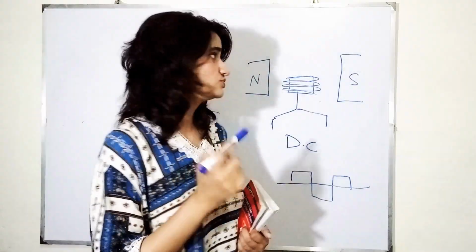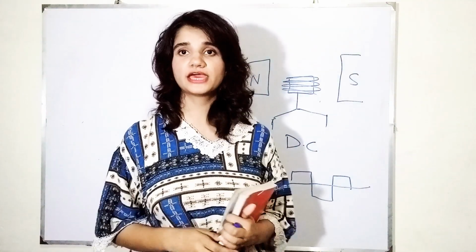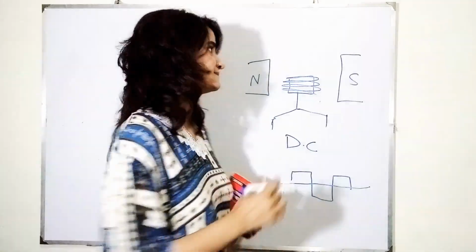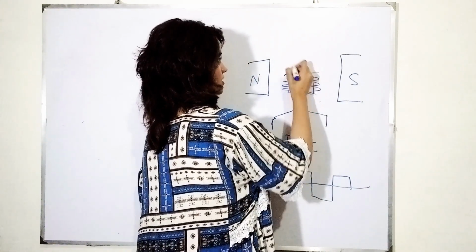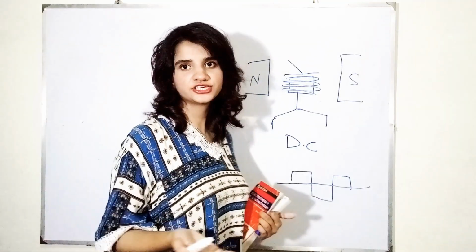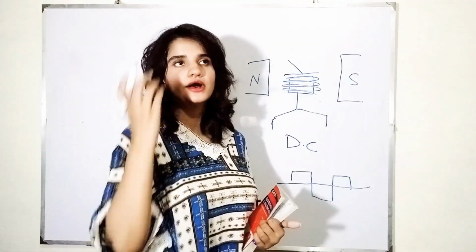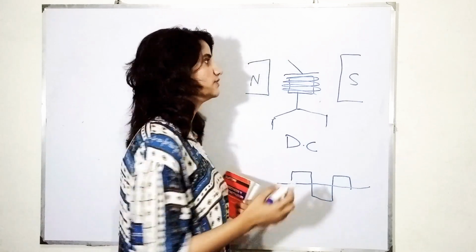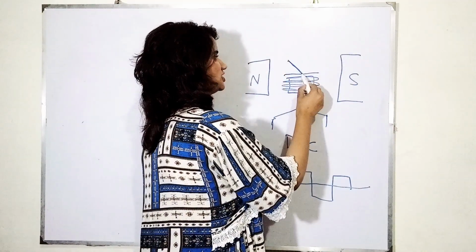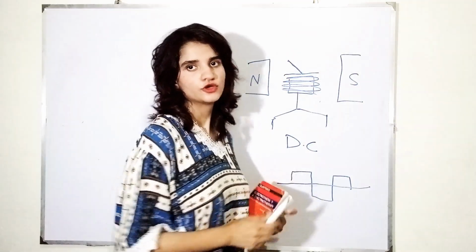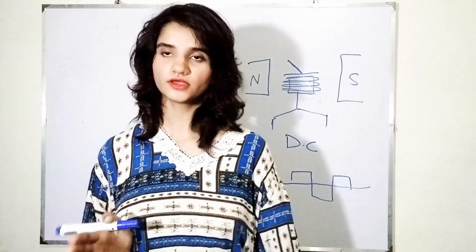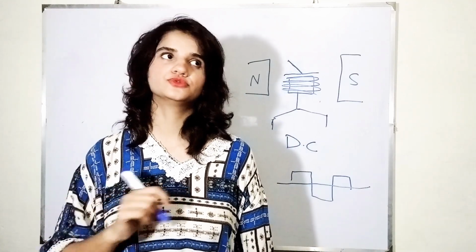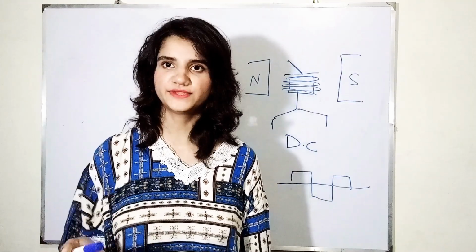And another thing to tell about that, how it can measure the intensity of the current. A needle is placed over it. When there is high intensity, obviously there would be a strong magnetic field, and when there is a strong magnetic field, the needle will deflect. So the deflection of the needle will let us know about the strength of the magnetic field. Now you guys are clear about the ammeter.